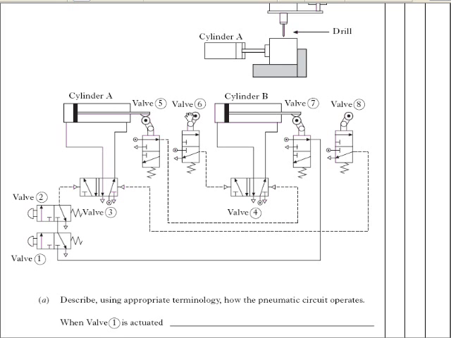Okay. Then when cylinder A goes negative, that activates valve 5. Valve 5 comes around and activates valve 4, making cylinder B go negative. Okay. The air will then come around here, and depending if these two are pressed, the process will keep going, but if they're released, the process will stop.